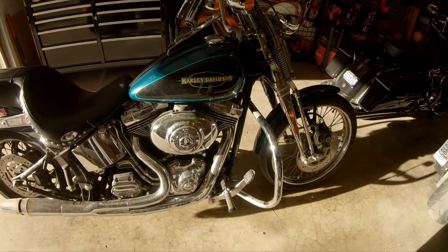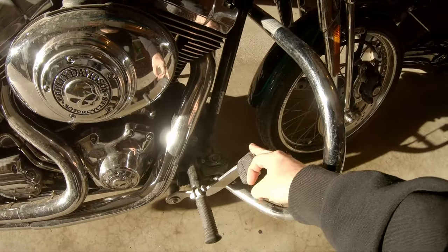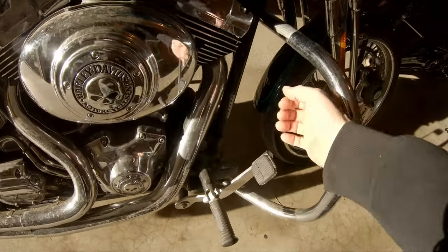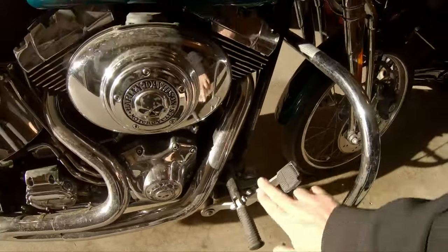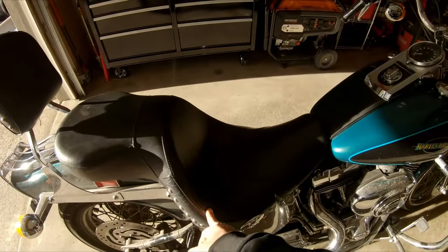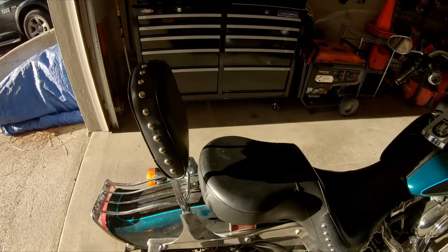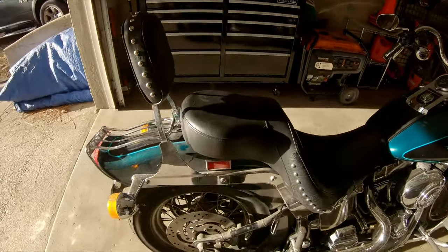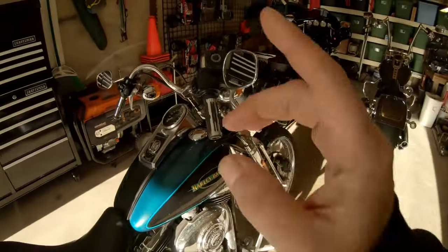The brake lever was also cocked in a little bit, so I grabbed a crescent wrench and cranked it back to straighten it up so that brake is actually usable. I've got my eye on a Saddleman seat because I love my Saddleman seats — the current one is going to come off.